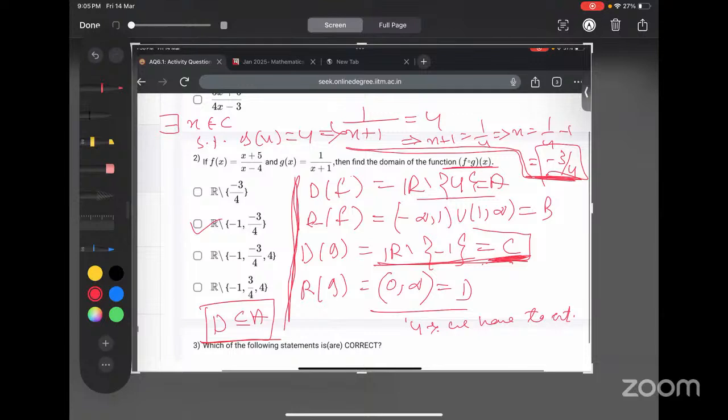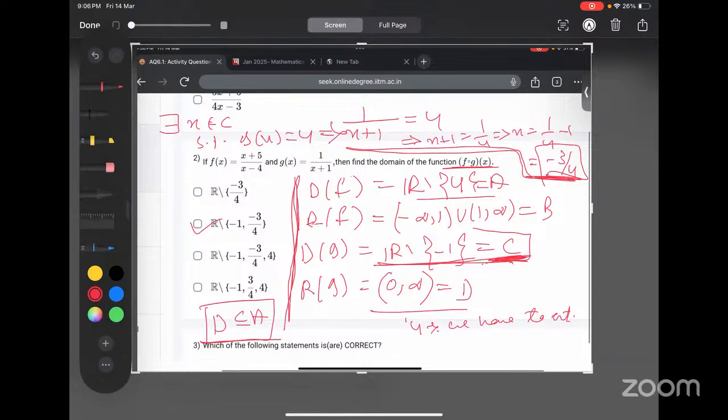Anything else? Any other doubt? Procedurally, if you do, I think we can get the answer, like what you have seen. Yes, that's the procedure. You have to always follow these things. Ma'am, what would be the domain of G of F? Similarly, you have to compute. You just try to compute. Instead of ABCD, it will become CDBA.